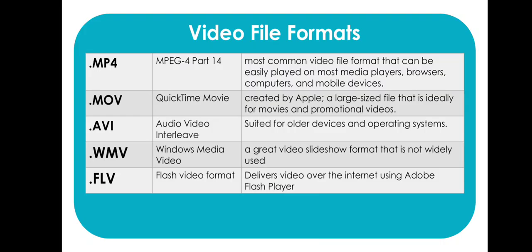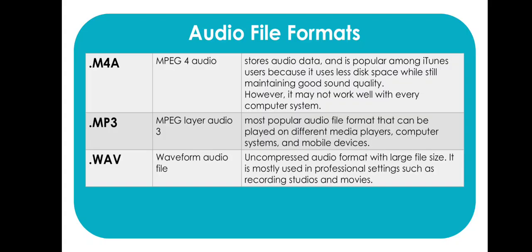We have .wmv or Windows Media Video. This is a great video slideshow format that is not widely used anymore. And then we have .flv or the Flash Video format. It delivers video over the internet using Adobe Flash Player. These are the most common video file formats. And then the last one, we have the audio file formats.